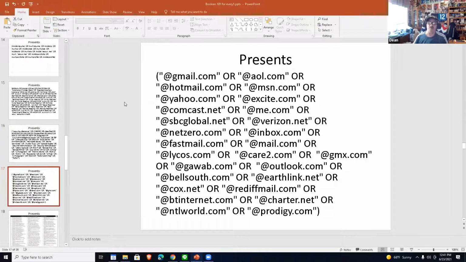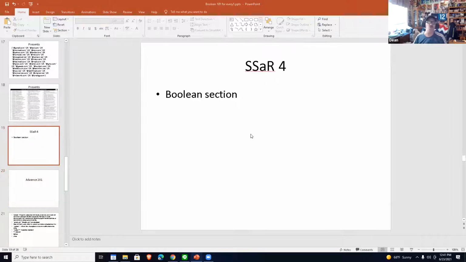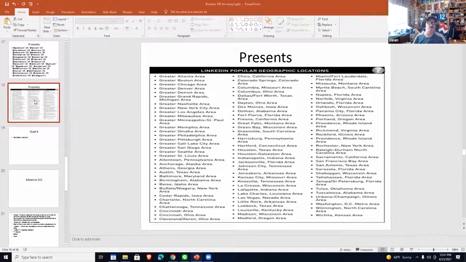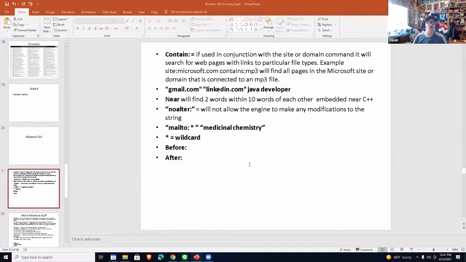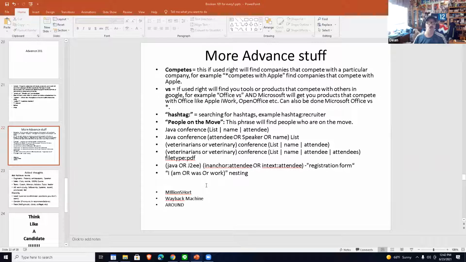This is the Gmails. These are the 26, 27 most common Gmail addresses. Statistically speaking, 98% of all Americans have an email with one of those. This is LinkedIn's little LinkedIn population do your own thingy. They're all right. Now, I've already shown you the Gmail trick. I'm not going to get into too many of these because most of these are pretty self-explanatory. But we are going to play some games now. One of my favorite things, yeah, present. One of my favorite things are attendees lists, conference lists.